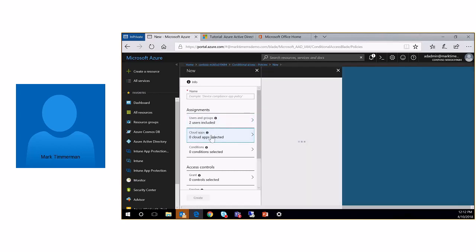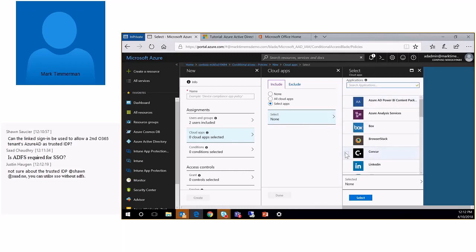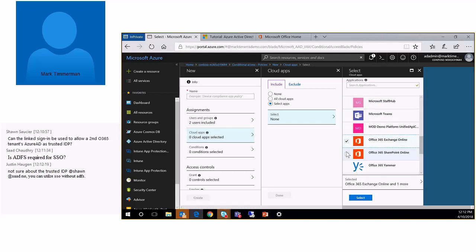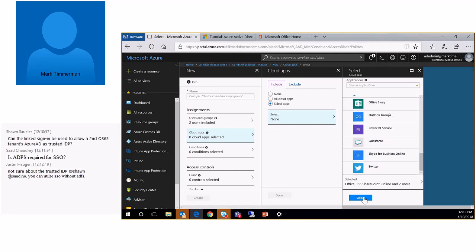for whatever they're accessing. So with these policies, it's what are we trying to protect. My advice here was don't scope out on all cloud apps or all users. Scope to specific apps. It will eliminate any unneeded lockouts. So here, when I have those applications that are set up for single sign-on, it could be Exchange Online, it could be SharePoint Online, just depending on what you're looking for.